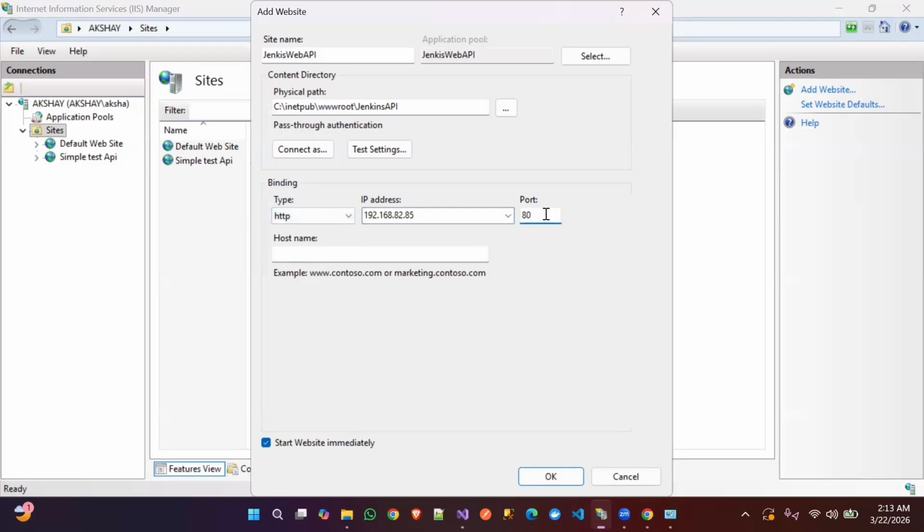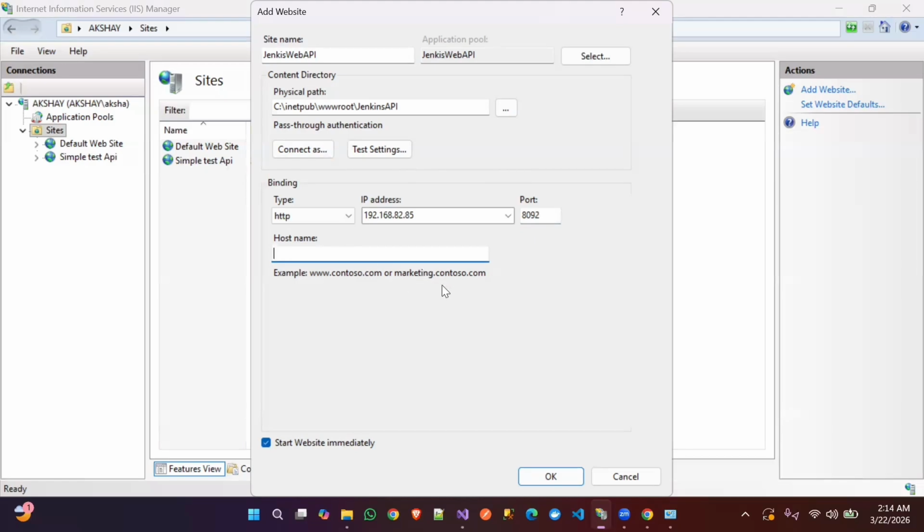After that you have to define your port number. By default the site's port number is 80, so you have to choose another port number like 8080 or 8090. You need a unique port number for each website. And this is the host name, where you can define your site name.